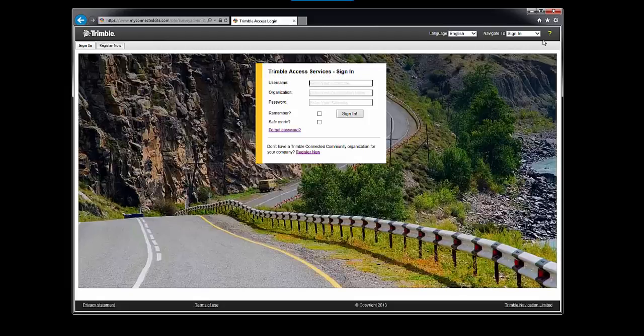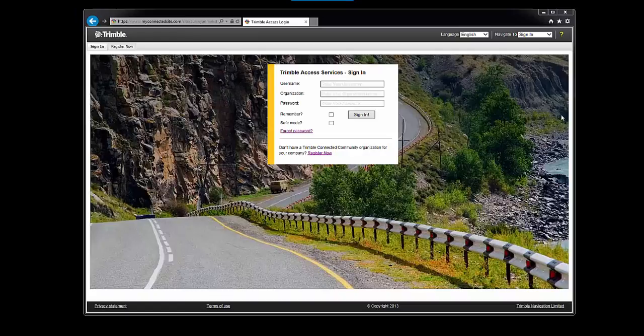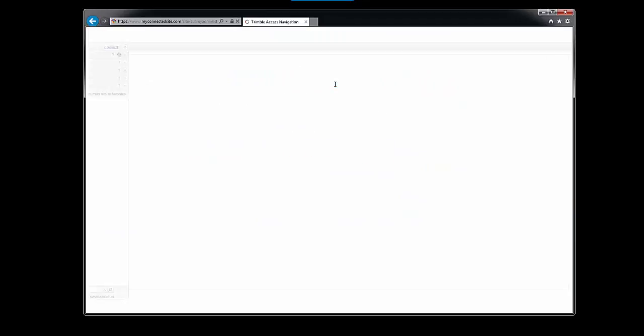Okay, once I have my users created, I'll click the Logout button in the upper right, which will take me back out to the sign-in screen, and I can begin to use my organization. So I will log in now as one of the user accounts that I created as the site manager. So I'll plug in the username, the organization, the password. Again, it's a good idea to make a note of the login information for each user. Should they go for a while without needing it and forget it, it's always good to have it noted somewhere that they can easily find it.